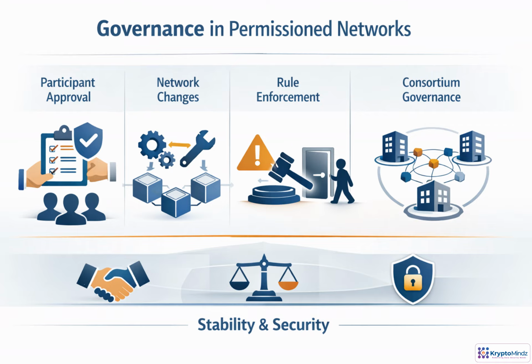In a permission network, governance is the operating system behind the technology. It defines who can approve new participants, remove members, change validators, grant node access, and respond when rules are broken. This matters even more in consortium settings, where no single company should control every decision. Clear governance turns trust into process. It reduces disputes, makes upgrades safer, and gives the network a stable way to handle change over time.